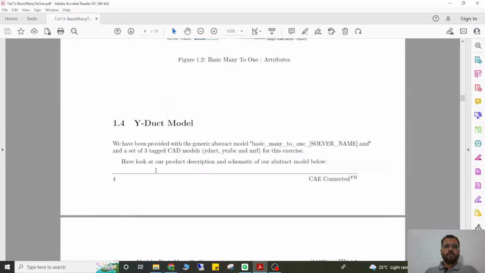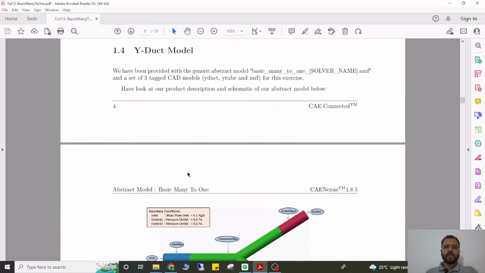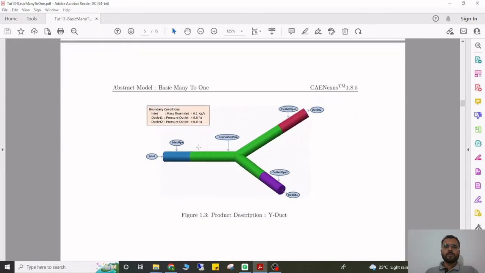We have been provided with the geometric abstract model, basic menu to one, and a set of three tagged CAD models, that is Y duct, Y tube and MRF. For this exercise, have a look at our product description and schematic of our abstract model below. So this is the Y duct model.